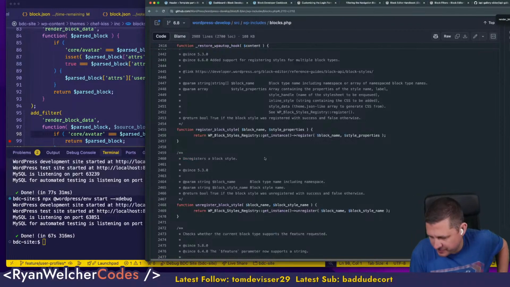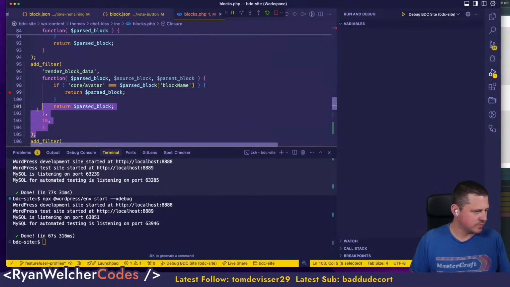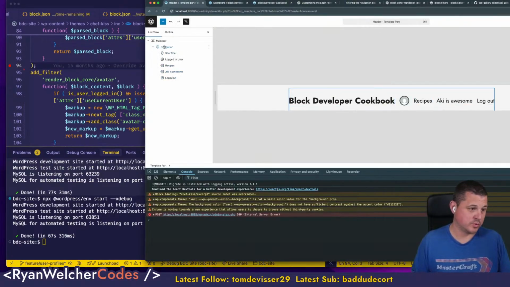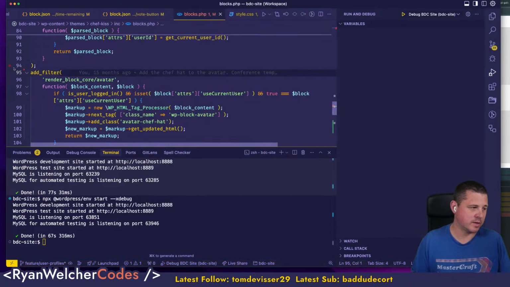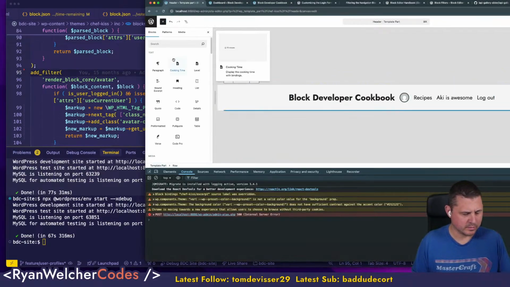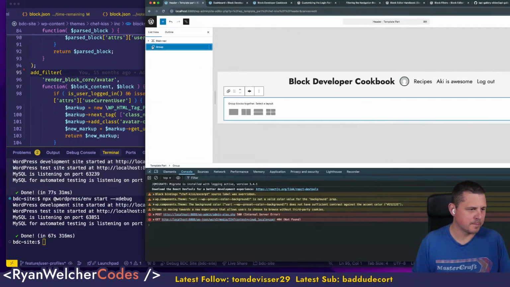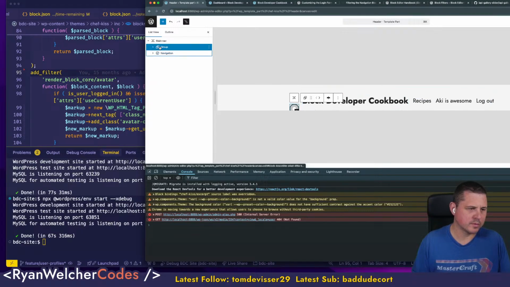Maybe the fix is that, rather than trying to do all of this ridiculousness, I can just address this with a different approach. Instead of putting it inside the navigation, I'm like, no, you just stop. That's what you need to do. I can put it in a group block, or a row block, whatever. Group block, right? Put it inside the navigation. Put my logged in user inside the group. Row.